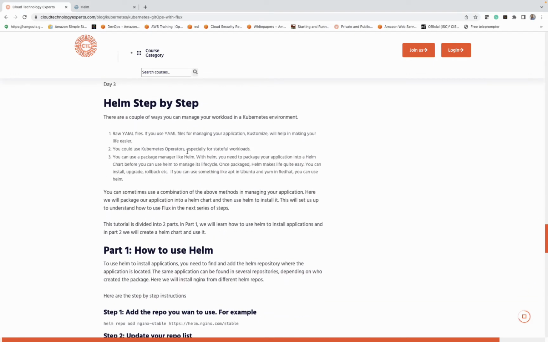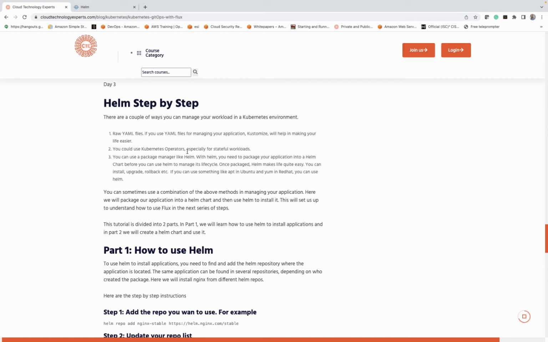So we're going to start from here. So what is Helm? Helm is a package manager for Kubernetes. If you have used Ubuntu before, you may have used apt or apt-get. And if you have used Fedora or Red Hat before, you may have used yum. Now, these applications, yum and apt-get, make life easier when you're managing applications on these Linux platforms. It's the same thing with Kubernetes. Remember, Kubernetes is now the OS of the cloud, which means we need to be able to manage applications in a seamless and easy way. So Helm came to our rescue.